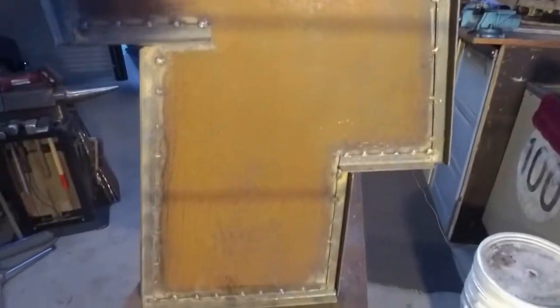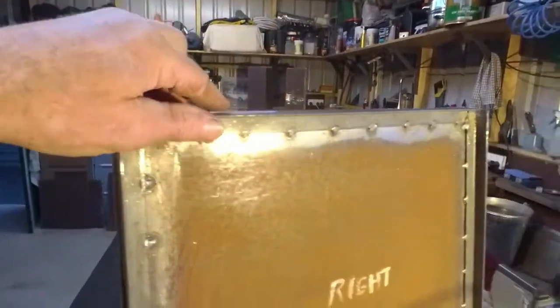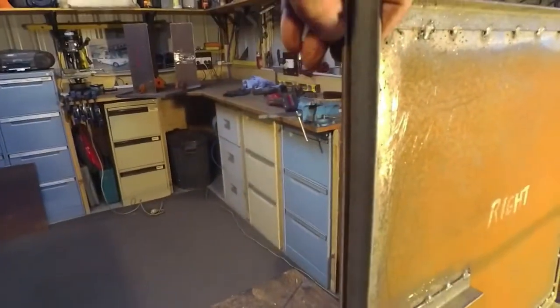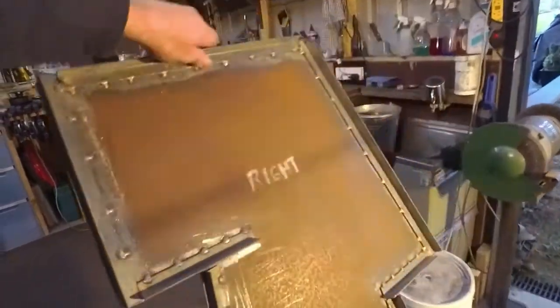One side done. I made the angle for the other side before I went and welded these on, so I had some templates to work with, and from this side it's going to look really good. Left enough gap all the way around so that the other sheets can run along that edge and be flush.